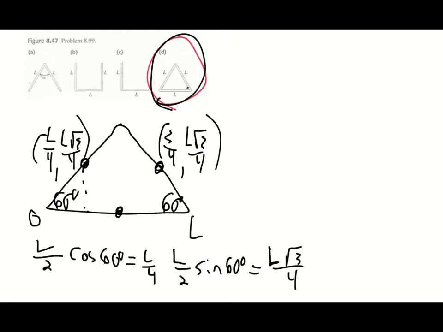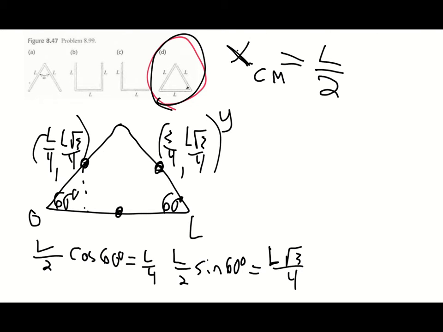Now, the x coordinate I'm not really going to bother with. I'm going to tell you right away that it's something you can actually probably see just by looking at it. That's clearly going to be just L over 2. You can calculate that out if you want to see it. It's not terrible. But you can see that one is L over 4 to the left of the center, one is L over 4 to the right of the center. They're just going to average out. You can calculate that if you want. But the y one is kind of interesting.